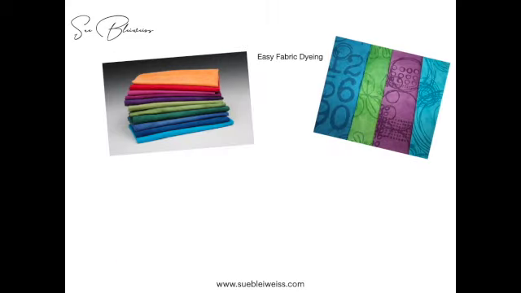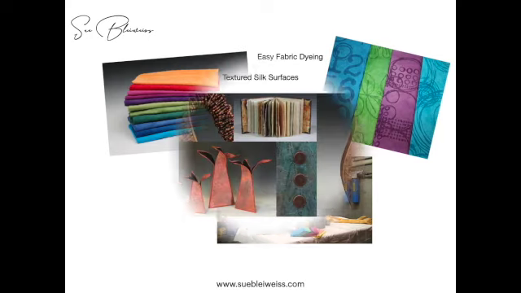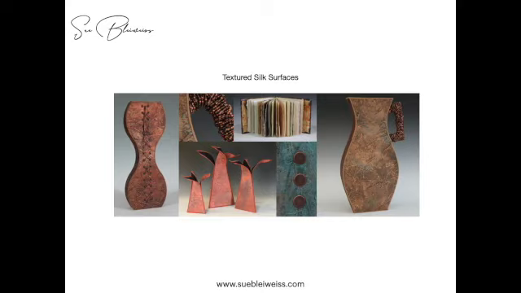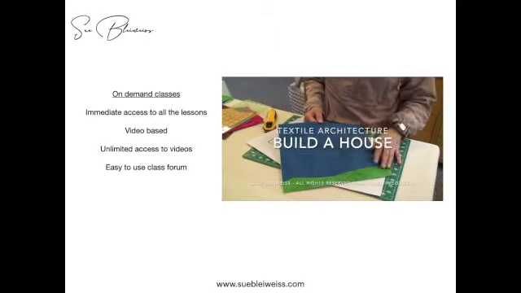In my Easy Fabric Dyeing workshop, I share all the secrets and tips for how I dye the fabric I use in my art quilts and how to create tone-on-tone prints. You won't believe how easy it is. Textured Silk Surfaces will show you how to transform plain white silk into a gorgeous textured surface that mimics aged and weathered metal.